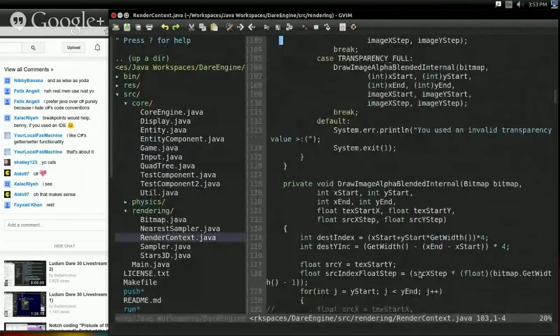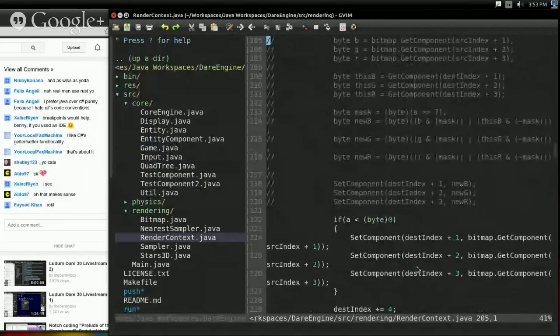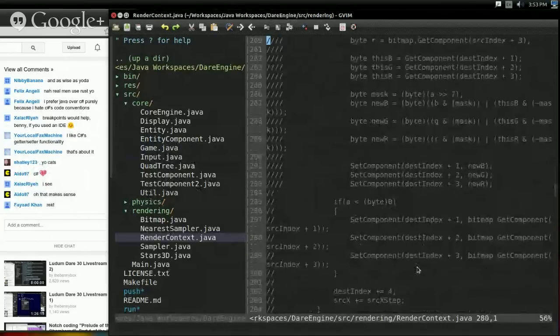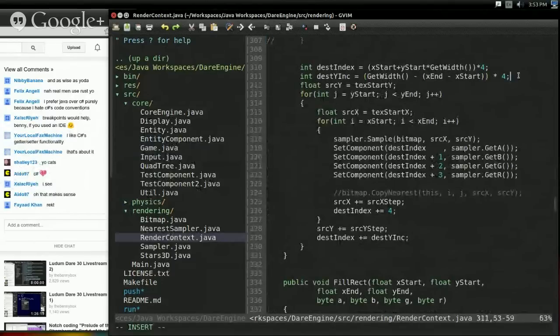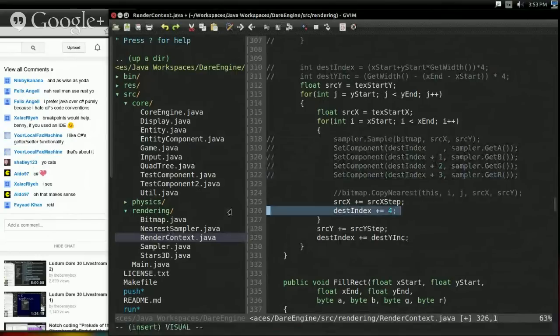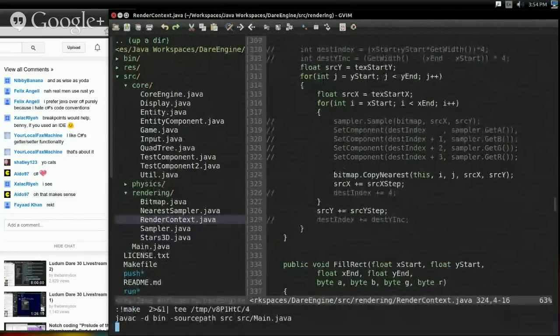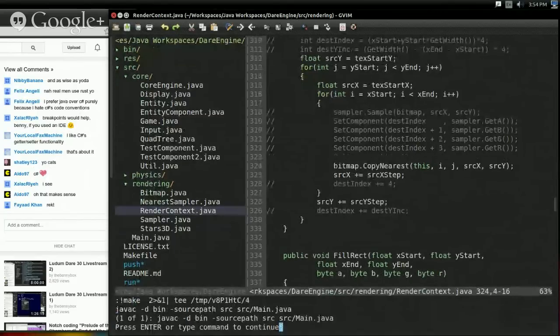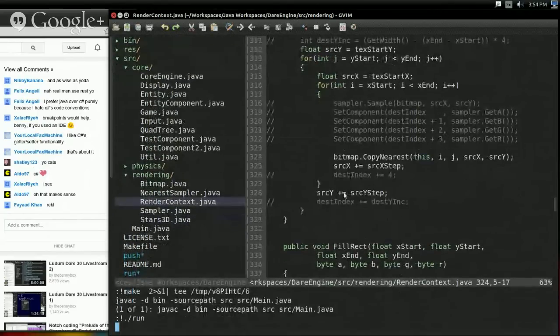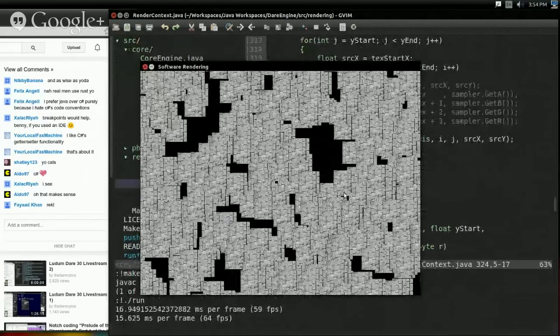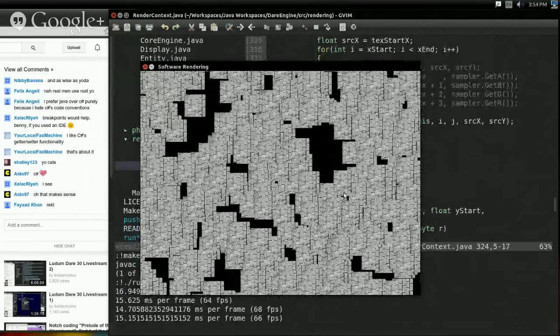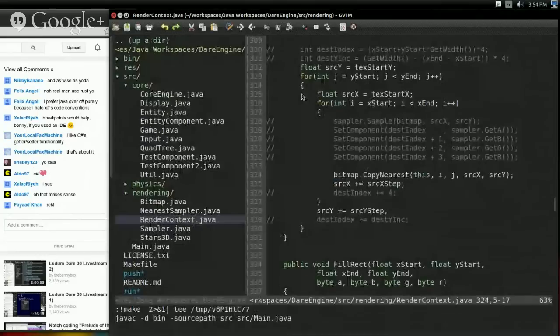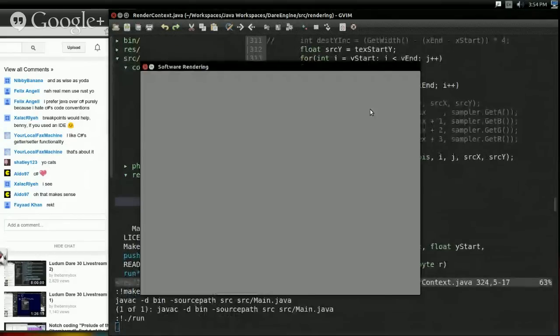Okay, so now let's measure. What happens if I use the old version instead? No dest stepping, so comment you out. No sampling, so I'm going to comment you out. And no dest stepping. Just straight copy nearest, because this, I found, was the fastest way to do it. At least that I tried. There's probably a faster way I haven't tried yet, but... Okay, and this is going a lot faster. Either that or there's just a lot less things on screen, which is possible, too.